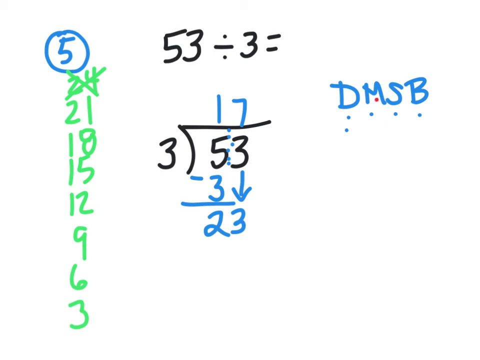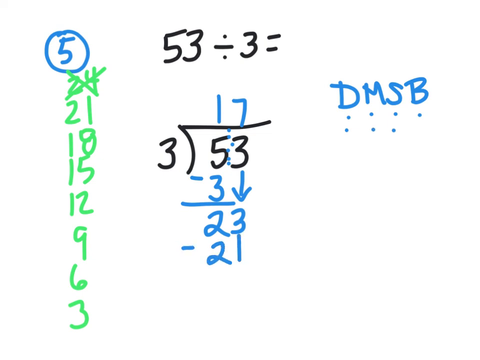I'm going to then multiply, and this is where people get stuck a lot. You're going to multiply the 7 you just wrote down times your divisor, 7 times 3. Now, if you did a 3's tower, that's the top of your tower. That's your multiplication step. So we've already worked on that. And 7 times 3 is 21.